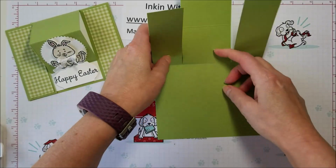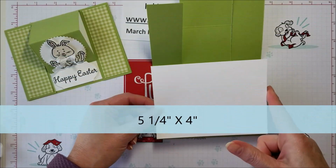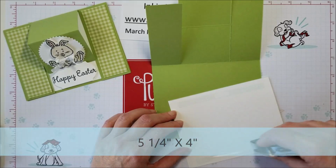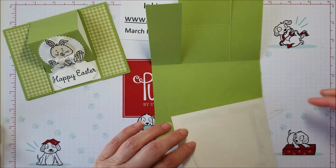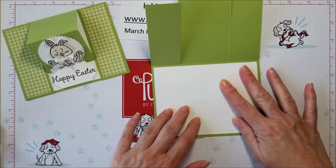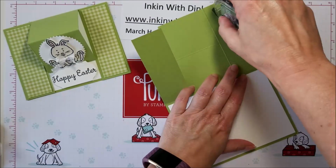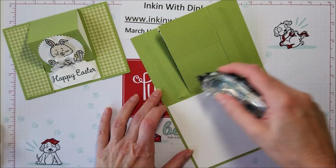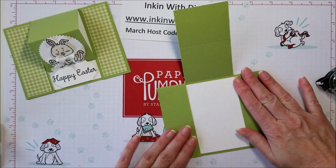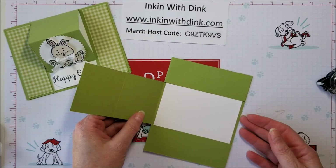Now, for the inside of the card, I'm just going to use a piece of Whisper White cardstock that measures 5 1/4 by 4. Go ahead and take my adhesive, put it on, and I'm just going to put it inside the card. Once you have that done, you want to adhere down the 2 flaps. So I am just going to put a strip of Snail on both of the outside flaps, and I'm just going to adhere them down just like that. So now your card looks like that, okay?